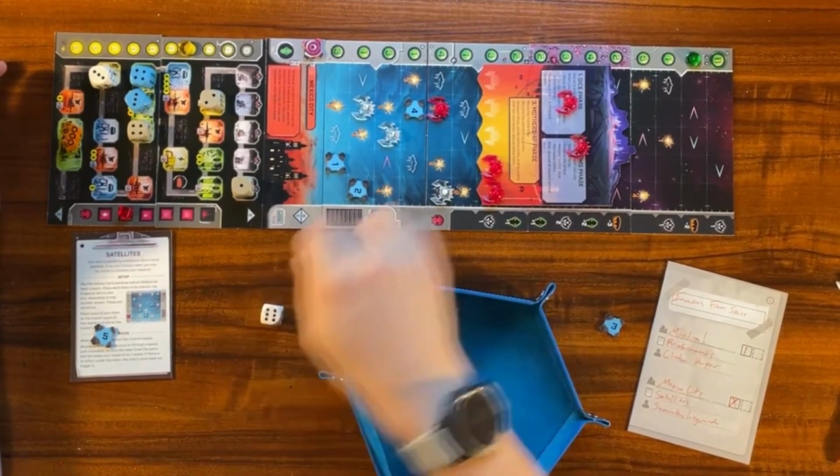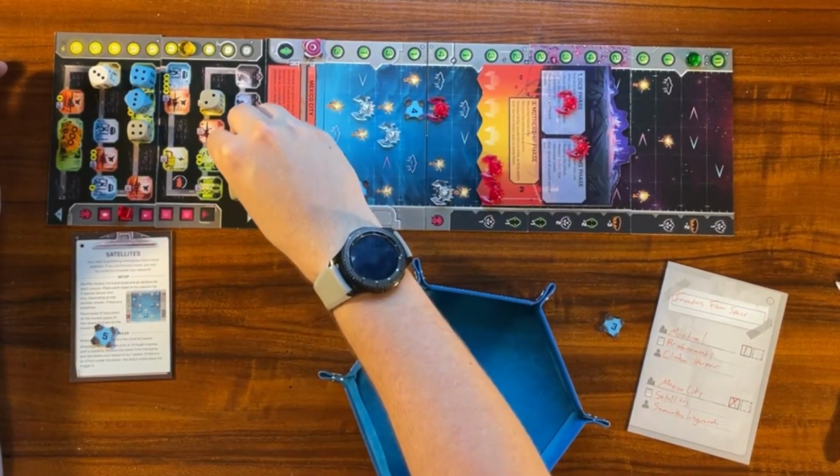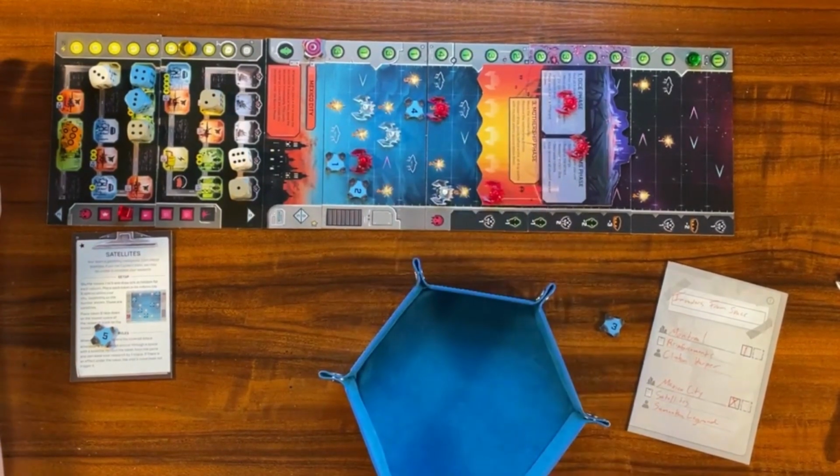Of course, we roll a 6. 1, 2, 3, 4, 5. Oh, okay. 5 is safe. 5 is just fine. Okay. 1, 2, 3, 4, 5.